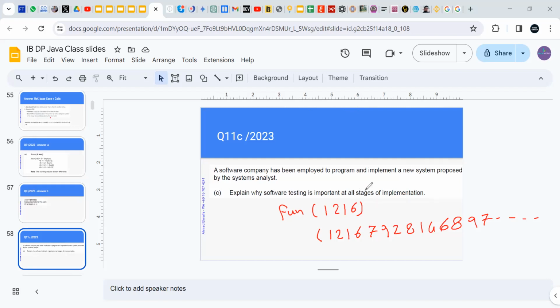Typically the programmer tests the function using a simple input, okay? Maybe he would test it with 0 and it will work. So he would test it with a normal number, but it is very rare that you will test it with extreme input.